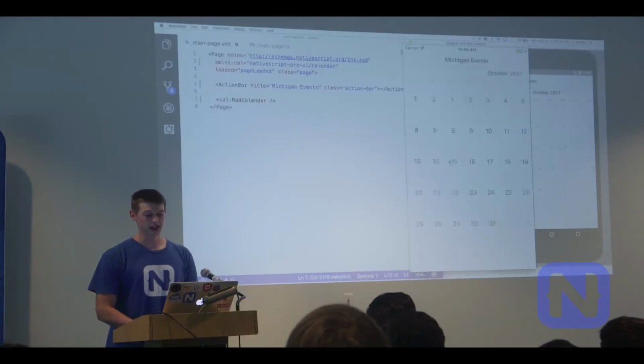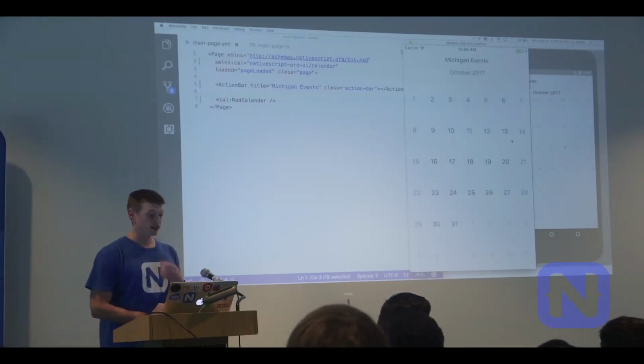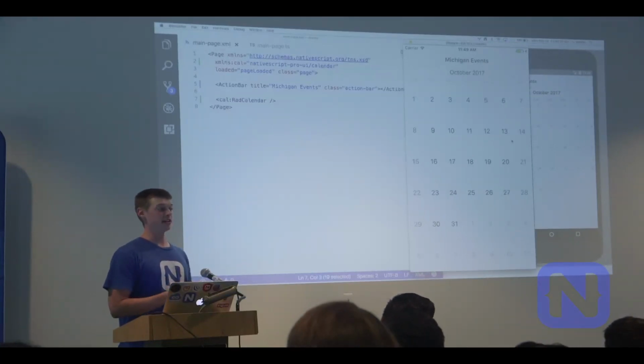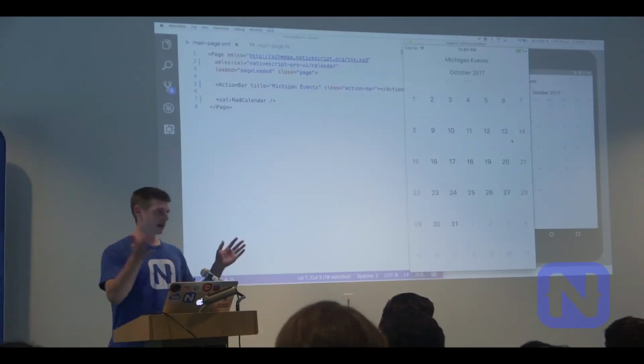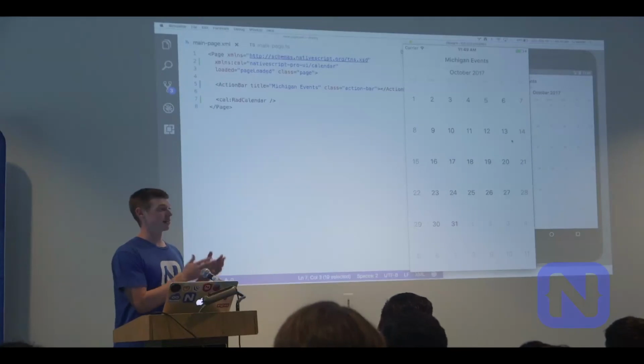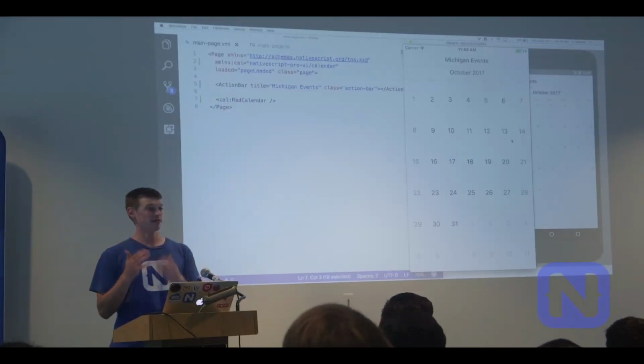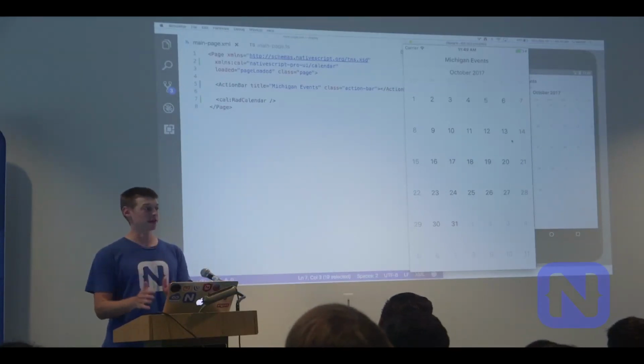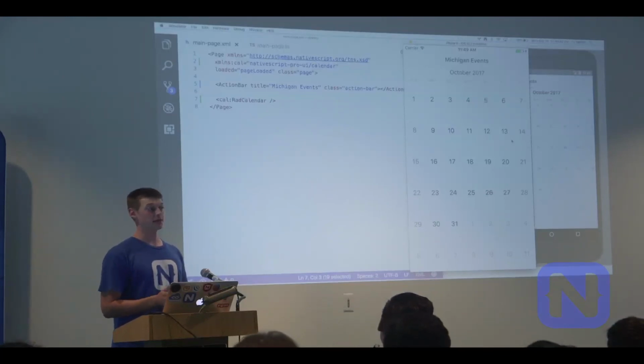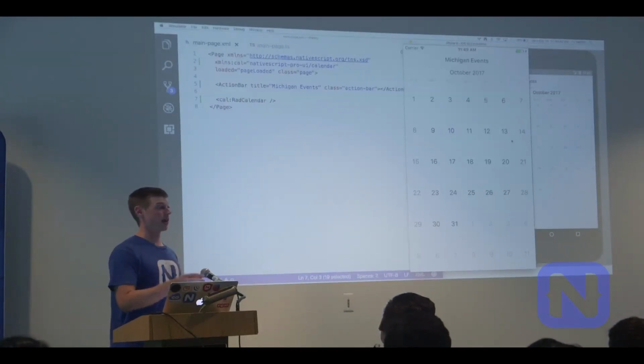I should also mention, I probably should have mentioned this at the top, but with NativeScript UI, under the hood, all of these controls are built with completely native code. So back in the day with Telerik, we had products called UI for Android and UI for iOS, which were controls written from the ground up in native code. And really what NativeScript UI is, is JavaScript wrappers of these controls.